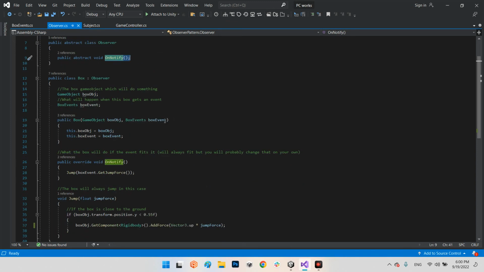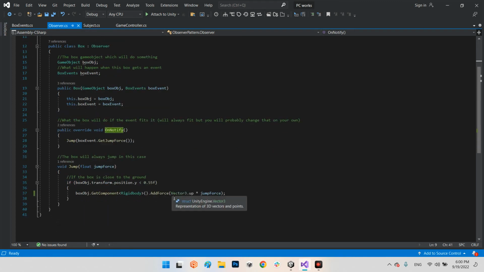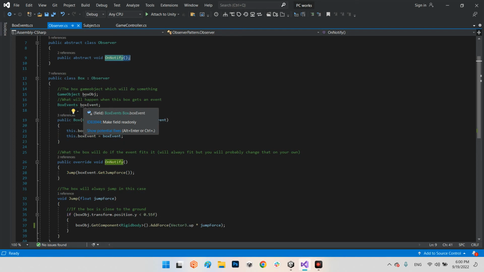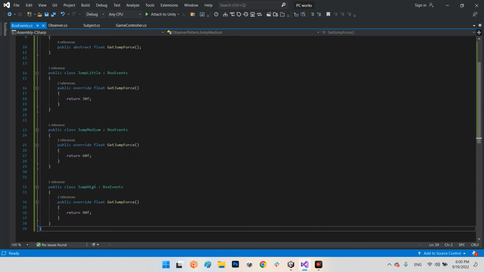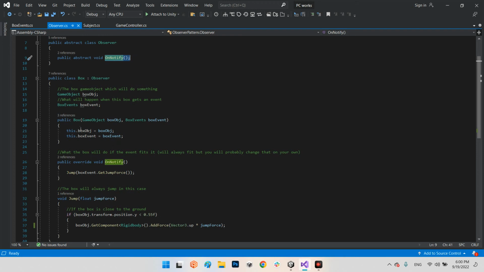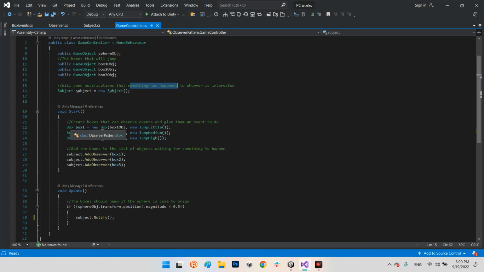Here we have game object box object, which is local, and we want to send rigid body add force to each one, and box events because we need access to the jump force for each box. Here we have public box with game object box object and box events. And here we have defined for this game controller box 1, box 2, and box 3. This is the object and this is the function.